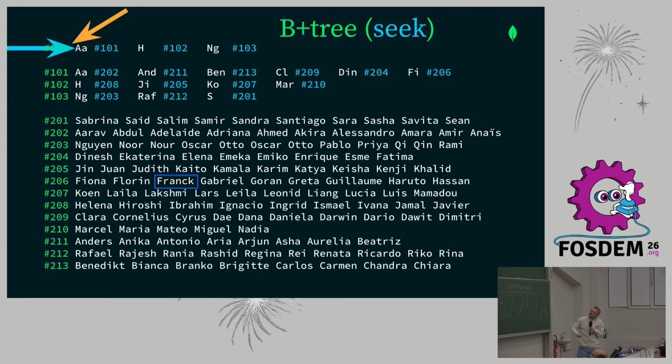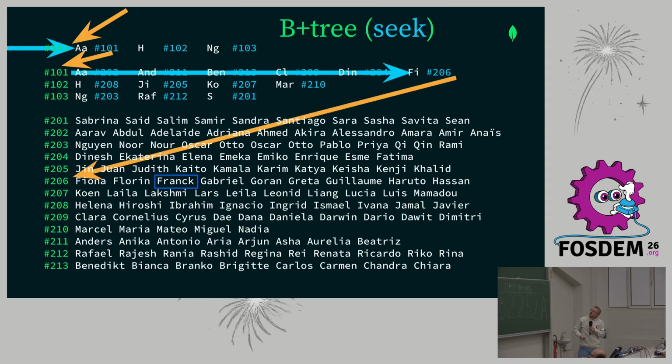And then I see that for the F, I may have more information in another block at a lower level. And finally, after some levels, I can go directly to the block that holds my value. So this is quite efficient to read. The idea of the B tree, the B++ tree, is that the data is only on the leaf nodes, and the internal nodes, the root and the branches, just help to go to the right leaf.